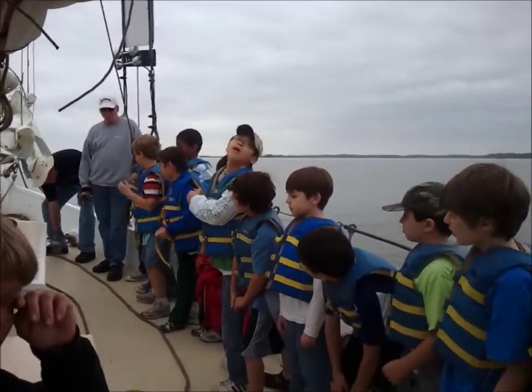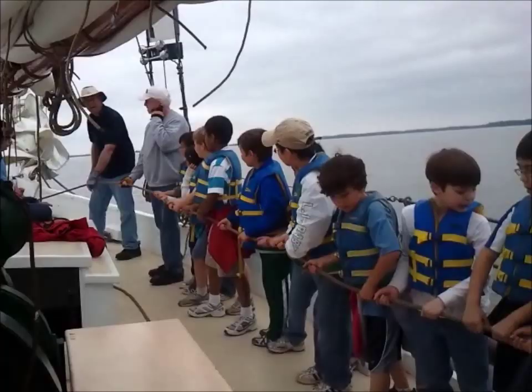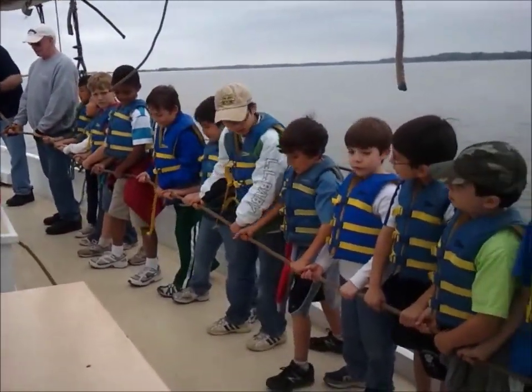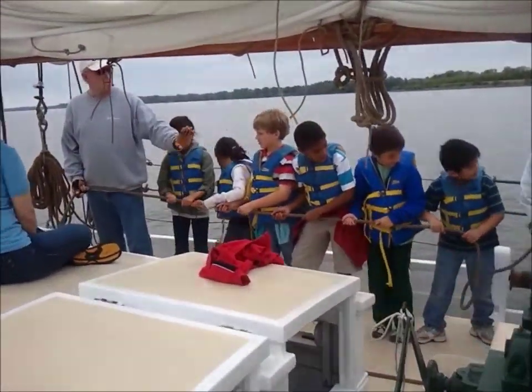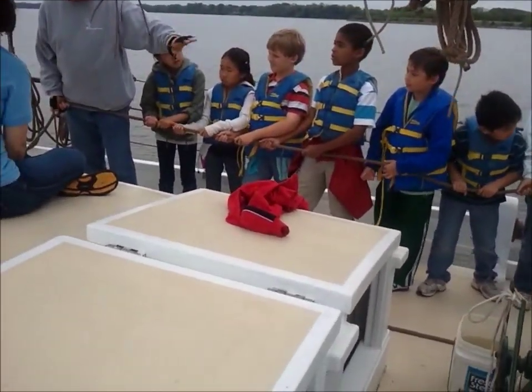Then I want you to pick up this line. What you're going to do is we're going to pull it. Something gives the order. Now, what generally happens is the people in the middle get behind and end up with a big pile of line. At the end, when I say take two steps forward, carry the line two steps forward. I need that to be able to put the line around this.